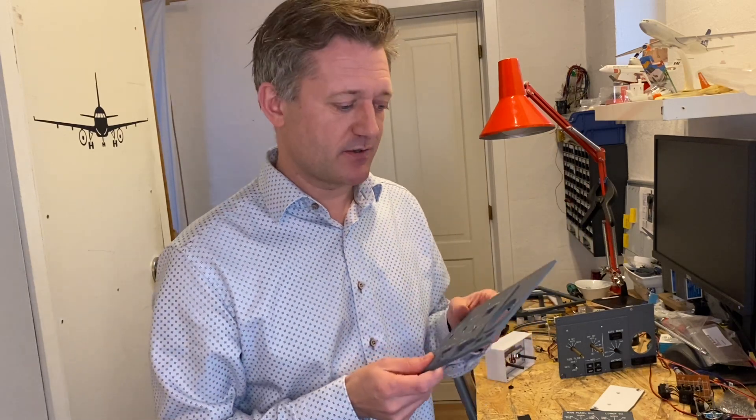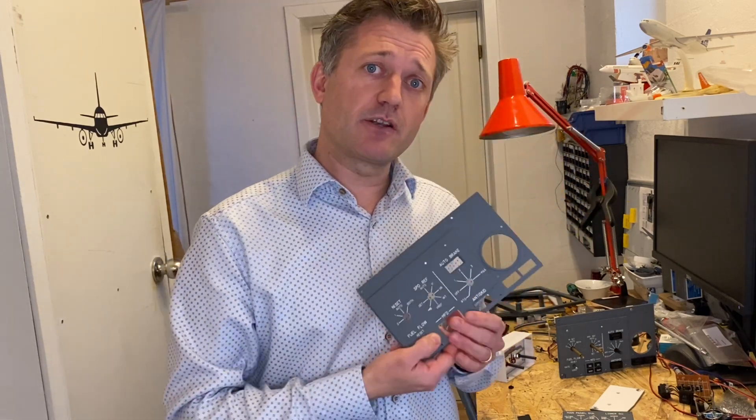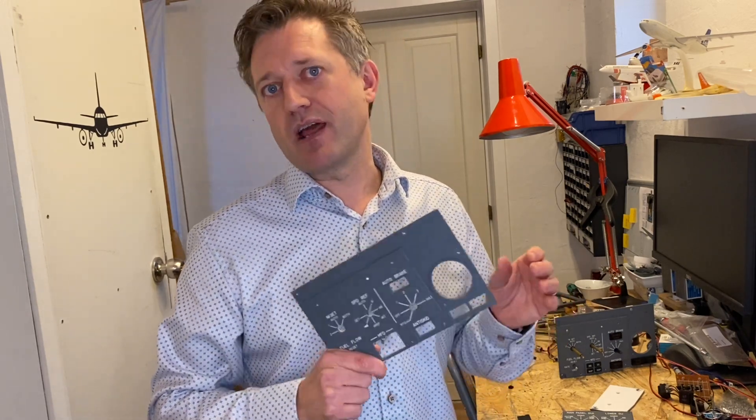Design it, print it, see what was wrong, redesign it, print it again. It's taken almost two months to do these — that's why it's taken me such a long time. But now they're done. I'm going to do two separate videos about them, and you'll be able to download the files from my website, Builder Boeing, and have a go with it yourself.